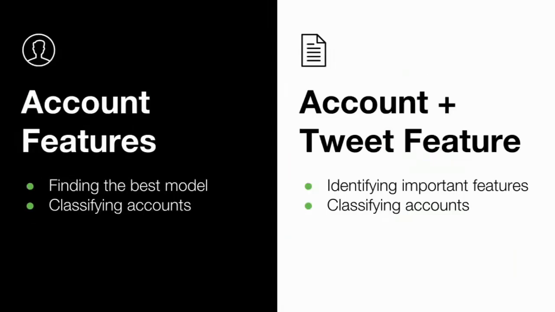So now I'm going to talk about how we end up doing some classification by looking at just the account features and also including that tweet data, that enriched data set. We're going to talk through how you go about finding the best model and also about how to go about identifying the most relevant features that give you the most signal.